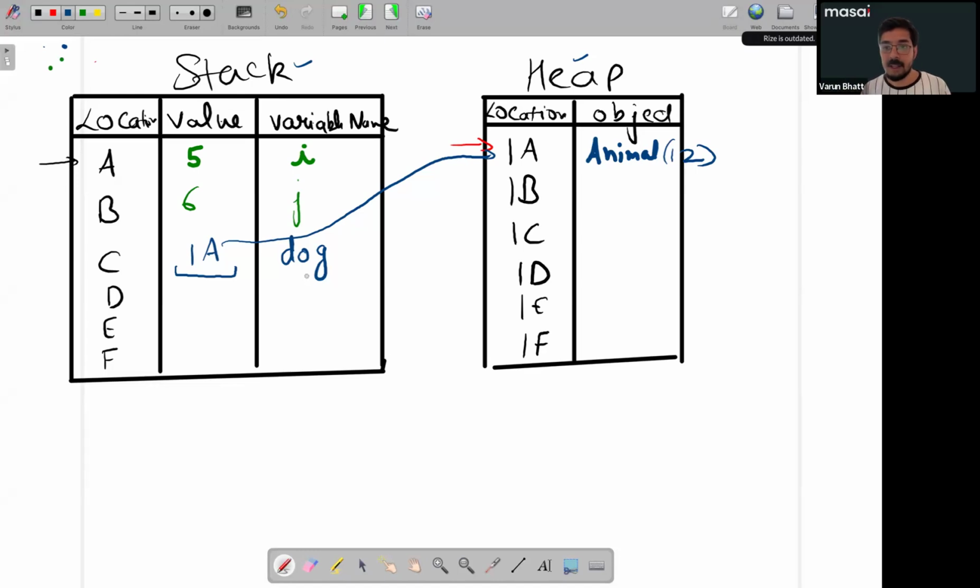So where are all your properties actually kept? It's in the locker, right? But right now the locker is not with you. You only have the token. That is something like what the stack is storing.